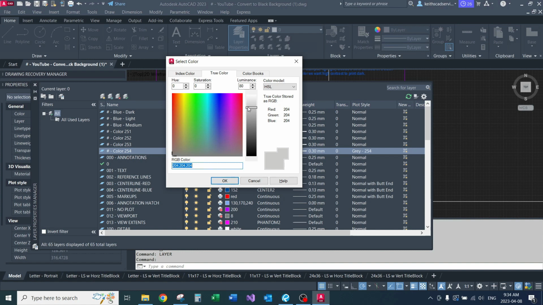So we're up at 80 right now, so 100 is the max value, right? So 100 minus 80 is 20, which is, I guess, kind of sort of the opposite value. So this dark gray on a black background will have similar, if not the same, contrast as this color on a white background. And that's ultimately what we're trying to achieve here. So I'm going to set that down to 20.